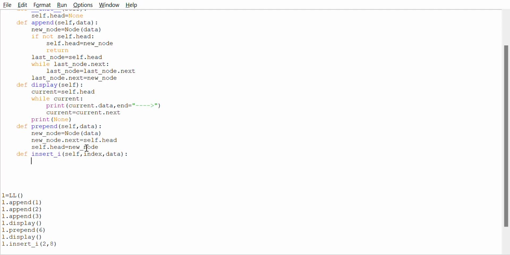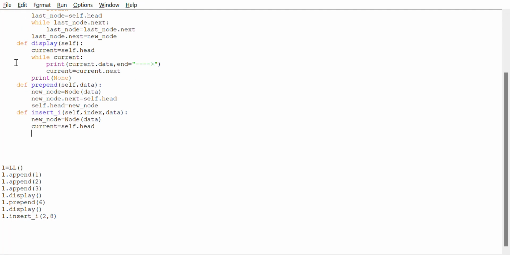So here we need to get the data inside the new node by doing this Node of data. And soon after we need to specify current is equal to self.head. Here, if I want to insert the data at a specific index, let's say 2, we need to check for, while current, no, not while, I think we need to use the for loop.